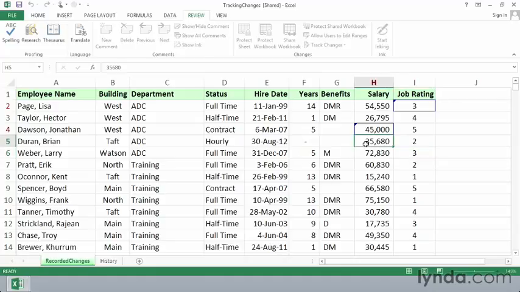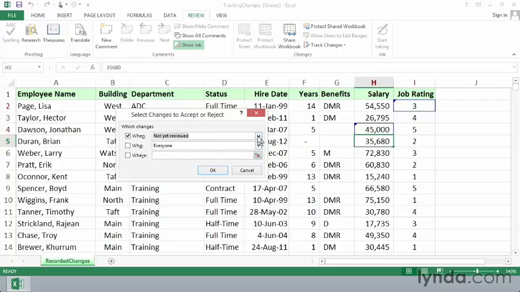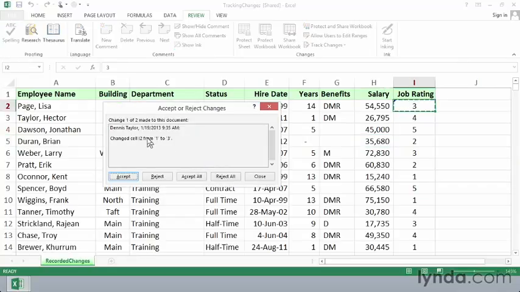Now, if there are multiple users here, we will want to go to Track Changes. And depending upon how this file has been used, we might want to accept or reject changes. And we can even do this if we're only the single user ourselves too. So let's check all of these, perhaps, or since a certain date. Have we reviewed any of these yet? Well, maybe we haven't, so we might go down that path. Click OK. Here's one of the changes I made earlier. Do I want to accept that?